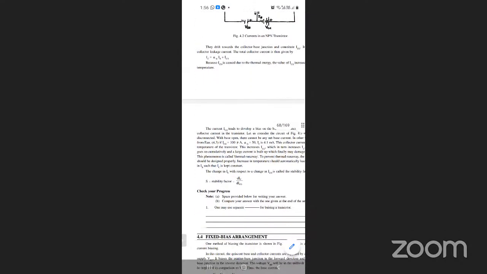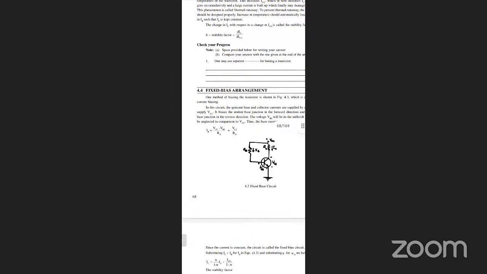Thermal runaway. Thermal runaway. How the charge carriers move from one region into another region, so due to the minority charge carriers as well as the majority charge carriers, how the current conduction takes place, and how the temperature increases with respect to the mobility of these charge carriers. Okay, that is related to thermal runaway. This is a very important short question. This is to be given.